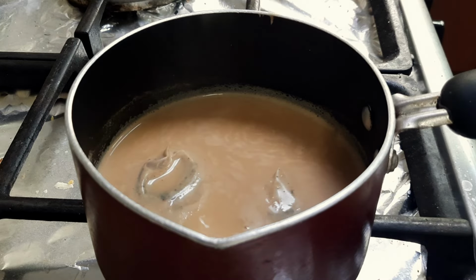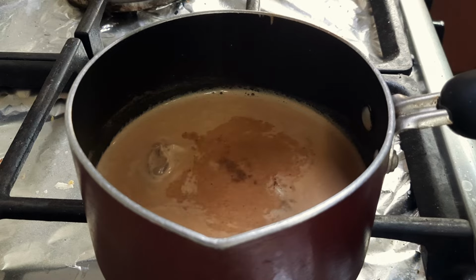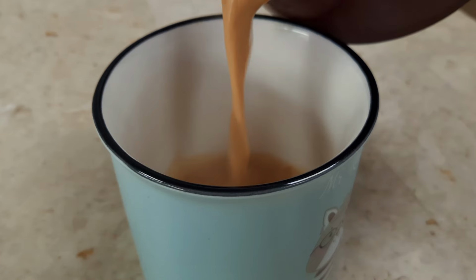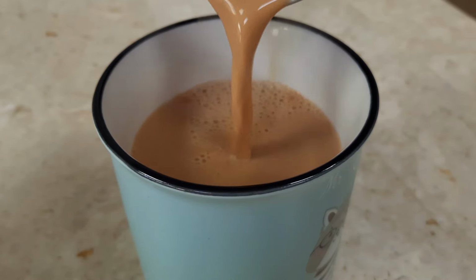Boil for a little bit. Add the evaporated milk, a dash of cinnamon. I use pumpkin pie spices and a pinch of salt. Salt makes it different and much tastier, but just add a little bit, maybe less than a pinch, just a little bit.